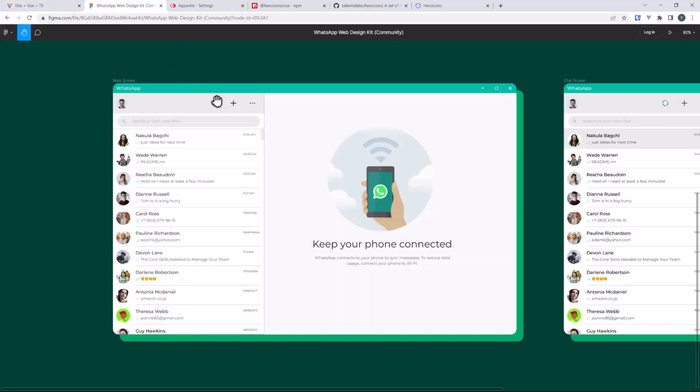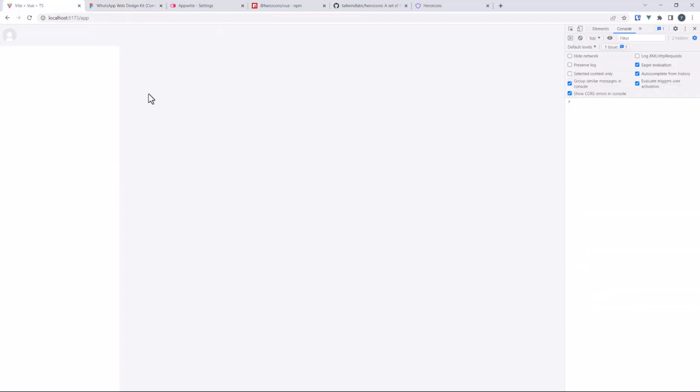Now the second thing we need are the 3 action buttons over here. So that one's a WhatsApp status, which is just a message that appears for 24 hours to all your contacts, or to certain contacts. We have the plus to create a new group. This actually looks a bit different on the WhatsApp app. I'm just going to use a plus since it looks better in my opinion. And then we have the 3 dots for more options. You can try this out on your own WhatsApp web application just to see what each one does. So let's get started on creating those buttons.